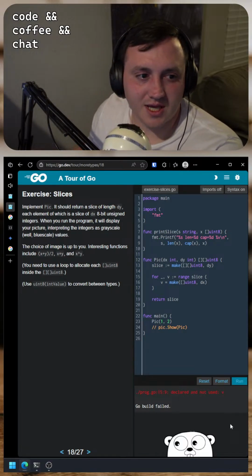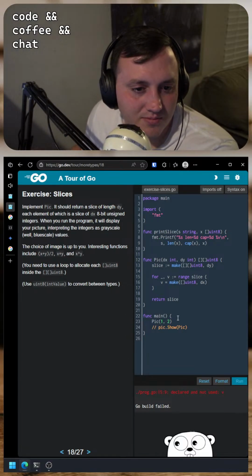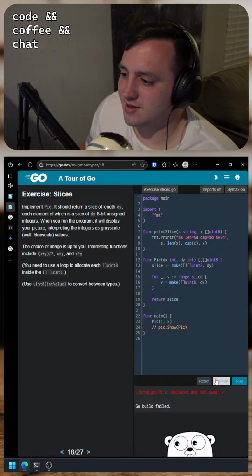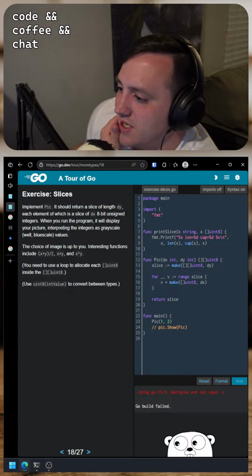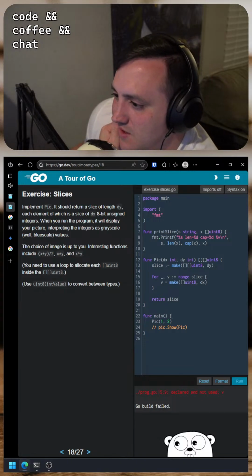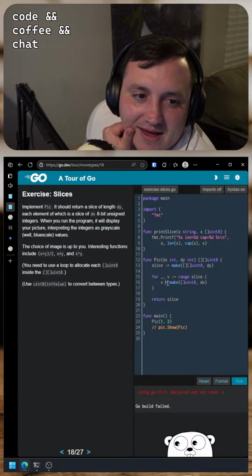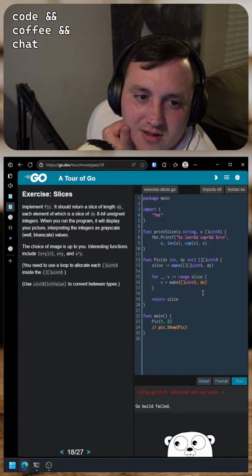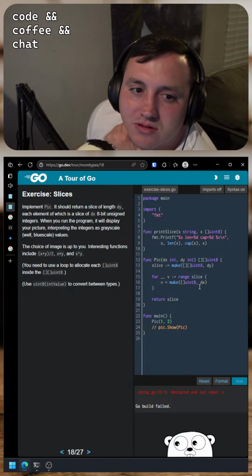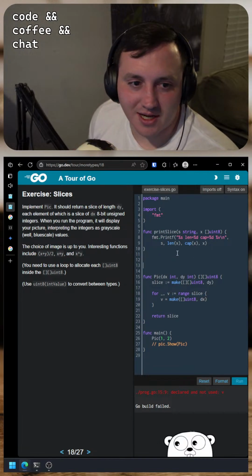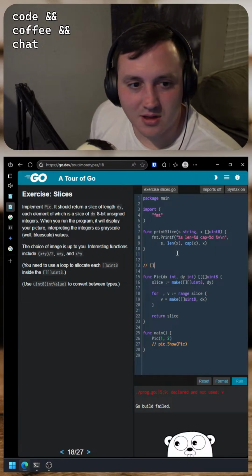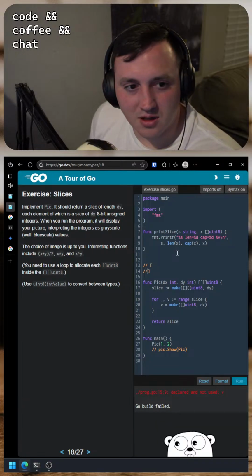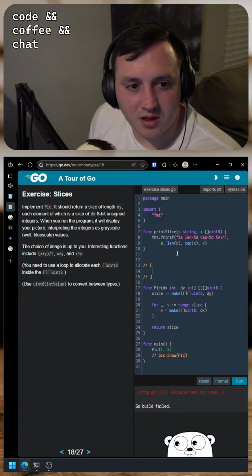Huh. Yeah, I don't understand what I'm supposed to do here. Gotta call make for each element. Lou, am I on the right path here by calling make here? Like basically what I'm trying to do is create this structure, aren't I? Like I'm trying to create this structure, right?